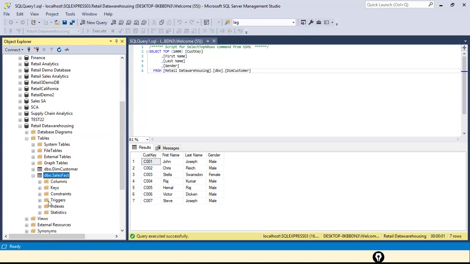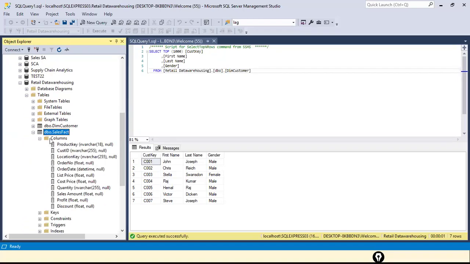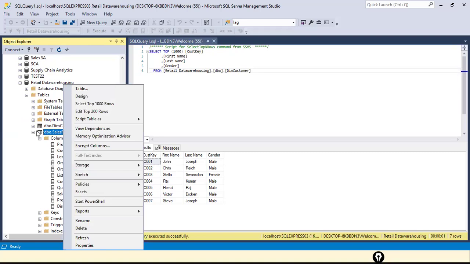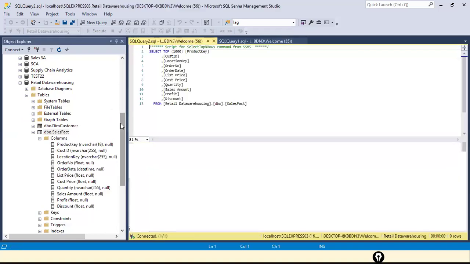Okay. And here, if I want to see the data, how can I see that? Or if I want to see what all the columns are there in this recently loaded Excel file, which is nothing but the sales fact, right? So just beneath that, you can see columns here. Click on the plus icon, it will expand. You can see all the columns that belong to the sales fact table. Okay, I have seen the table name and the column names, and I want to see the data. Right click on it by pointing the cursor on top of the table name. Hit select top 1000.